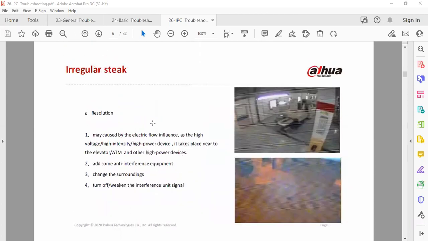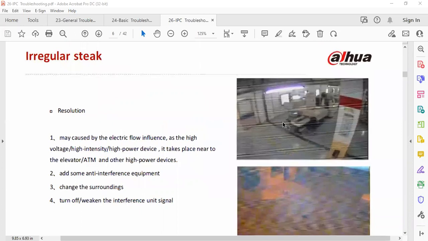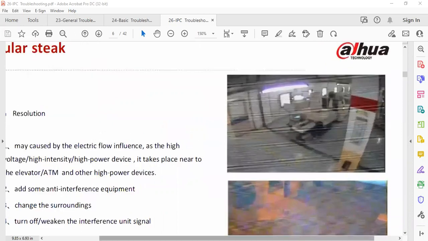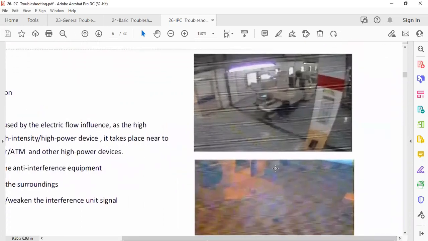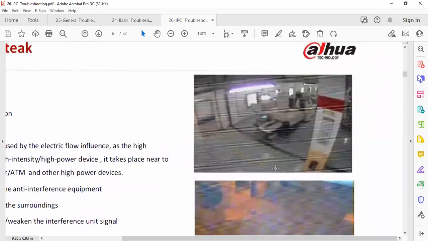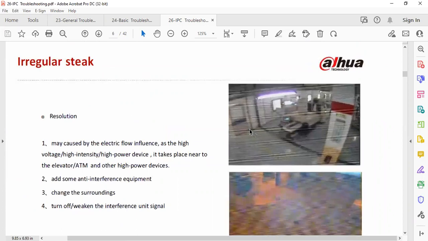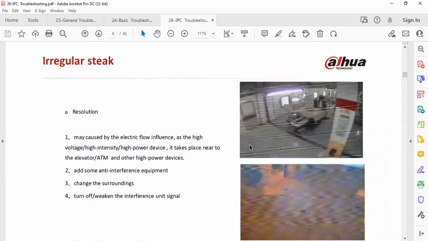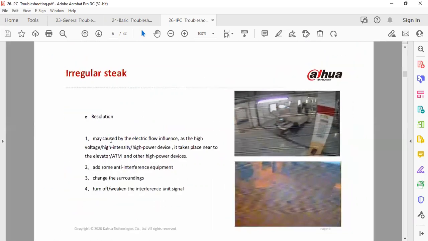You might also experience irregular streaks. Something like this, irregular streaks. It's not waving, and it's most likely about analog cameras. You might experience this on analog cameras and also IP. The reason you might experience this is because of a high power voltage device.